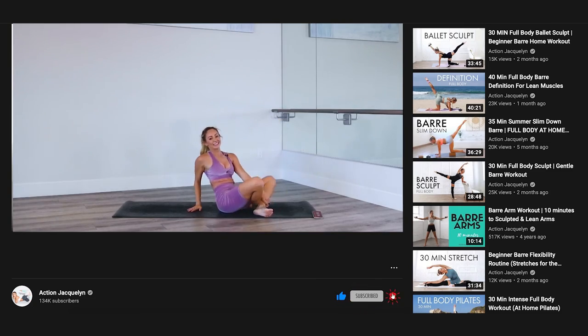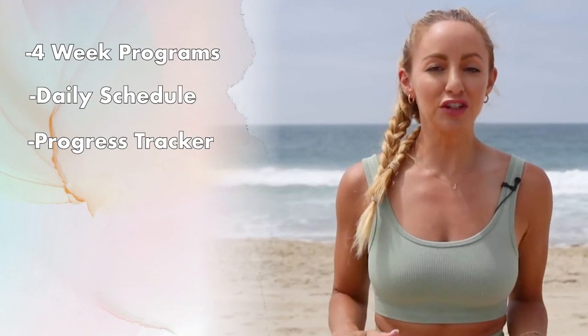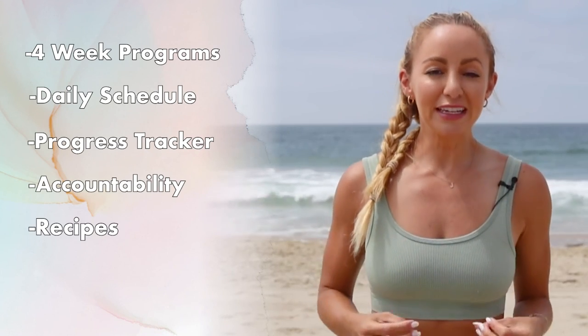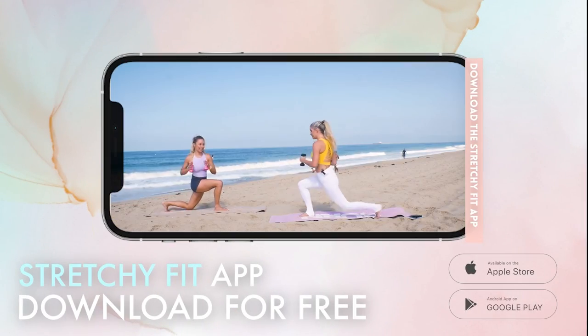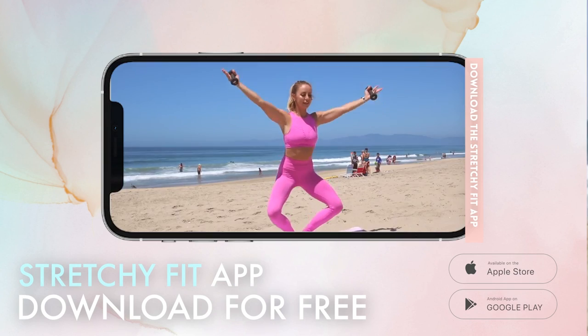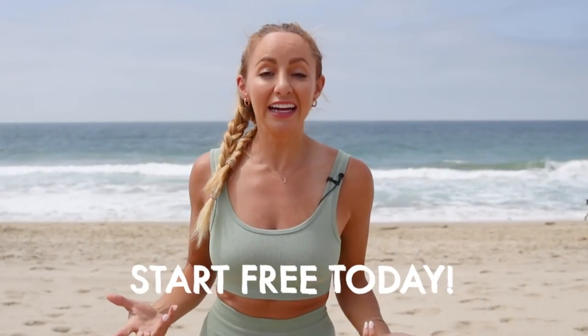All done — congratulations! Before you go, if you know that you're someone who's struggling to stay consistent in your workouts and this is keeping you from having the body and confidence that you deserve, you might be struggling with a lack of accountability. Which is exactly why I created my Stretchy Fit app to give you structure and accountability so that you can succeed in your goals. Inside you're going to find customizable workout plans, a daily workout schedule, progress tracking, tools to keep you accountable, recipes, and the amazing stretchy babe community who are literally crushing their goals every single day. If you're ready to upgrade yourself — try my app absolutely risk-free for seven days. After that, it's just $9.99 a month. That's like the price of a smoothie and you are definitely worth that.